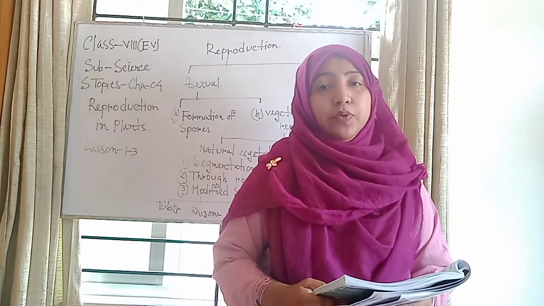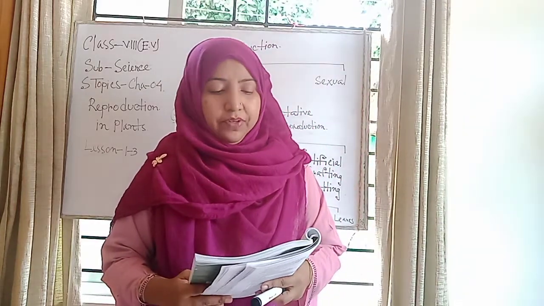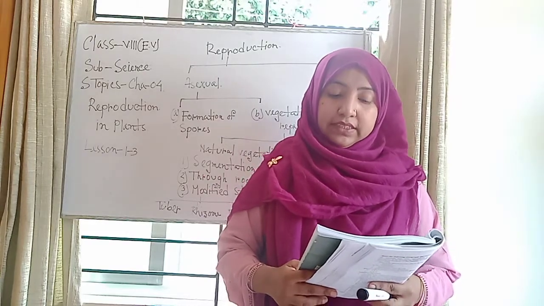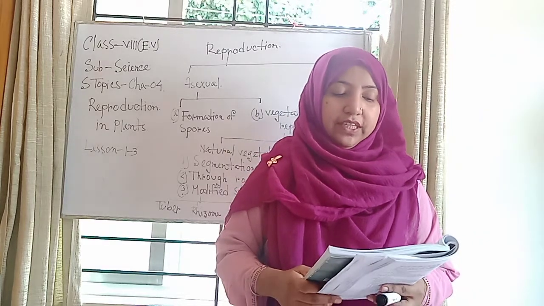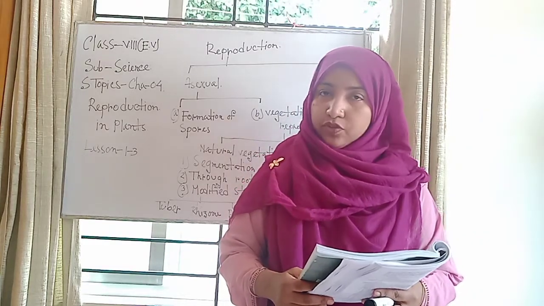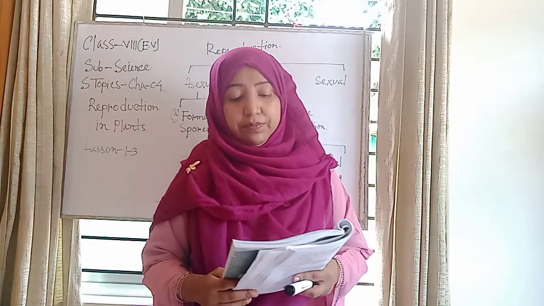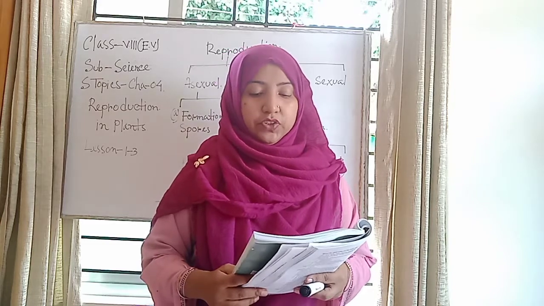Now please everyone open the books, chapter 4. If you observe, you will see a great deal of seeds is produced from a plant. From the seeds, more new plants are produced. Besides, many plants are produced from different parts of a plant. These are all examples of reproduction in plants.